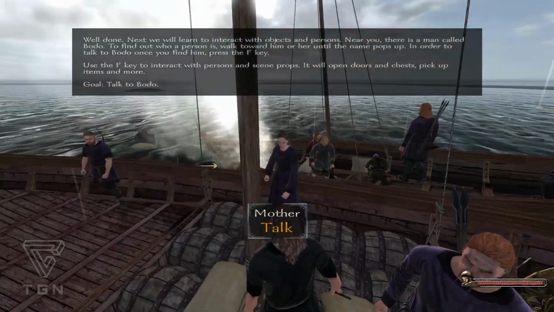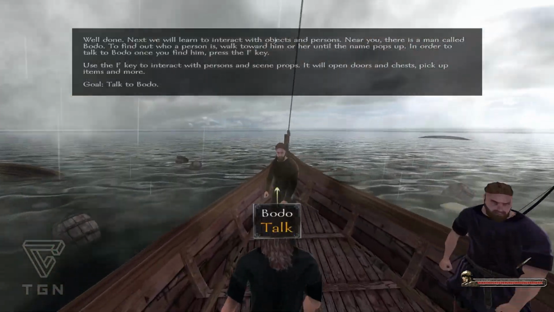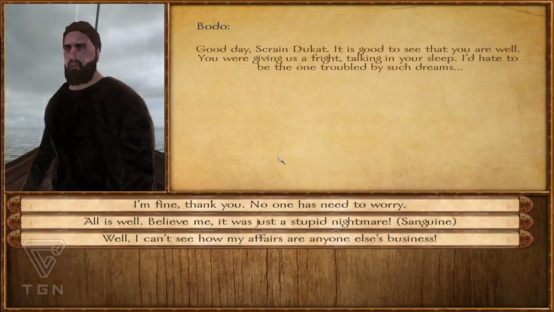Next we will learn to interact with objects and persons. Near you there is a man called Bodo. Hello, Bodo? Here he is. So I click F to talk to him.